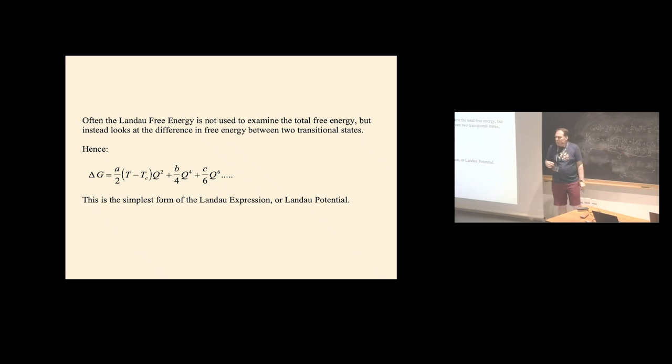Okay. If B is negative, then we have a problem, and we'll see the nature of that problem later on, but we have a problem developing a physically meaningful energy function. So if B is negative, we have to incorporate a C Q to the fourth term, assuming that C is positive. And that will allow us to develop a double well potential and so on and so forth. Okay, so let's assume B is negative. So B is negative.